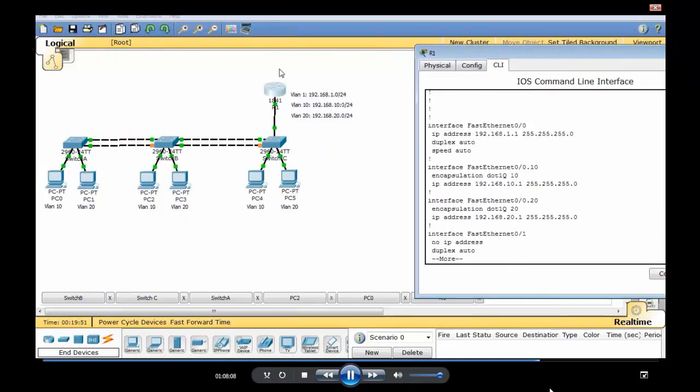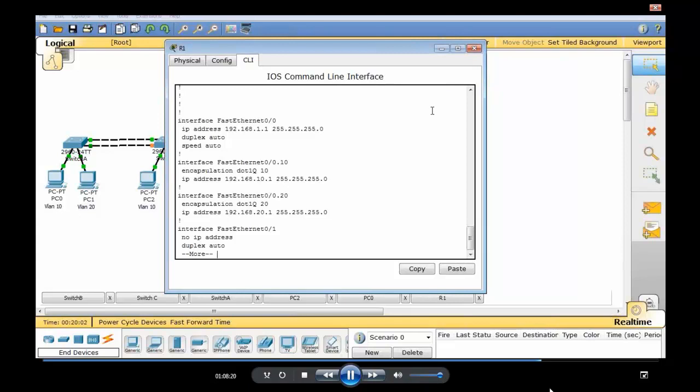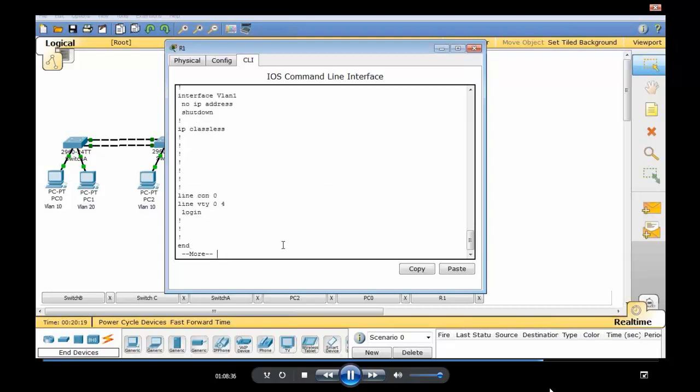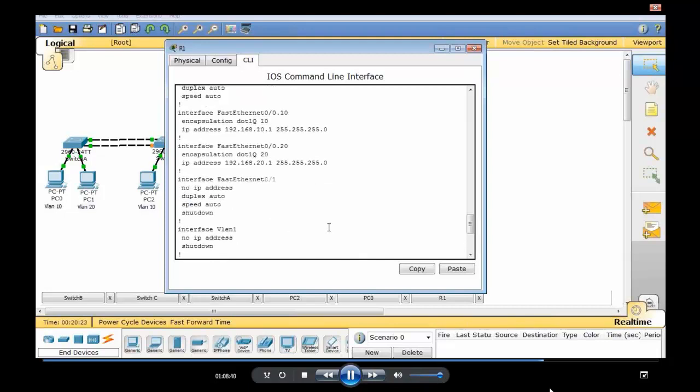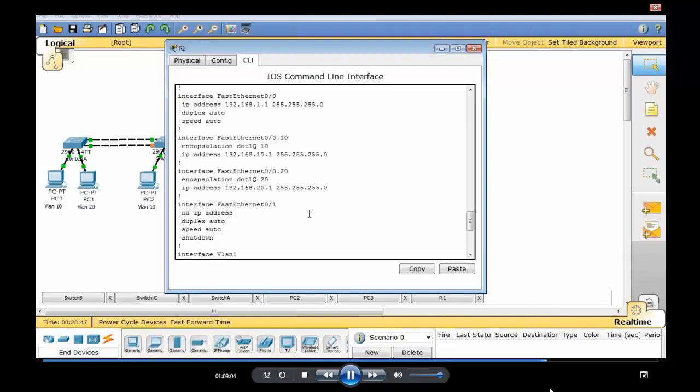Okay. What do we call this right here? What is this connection between the router and the switch? What do we call that? Router on a stick, which means we have multiple VLANs coming into a single physical port. Therefore, we must use sub-interfaces in order to configure it. Now, one of the problems that we have here is that I can't communicate with VLAN 1 properly because this 192.168.1.1 has to be tagged to VLAN 1. And you simply do not put an IP address on the physical interface itself. When you start using sub-interfaces, you only assign the IP addresses to the sub-interfaces. So we need to fix this.